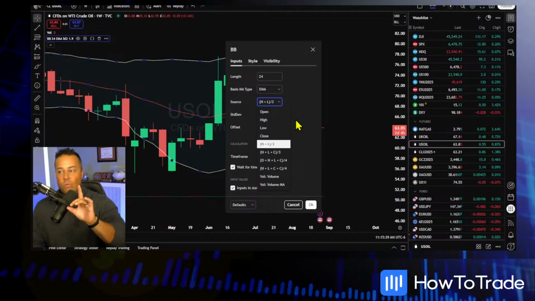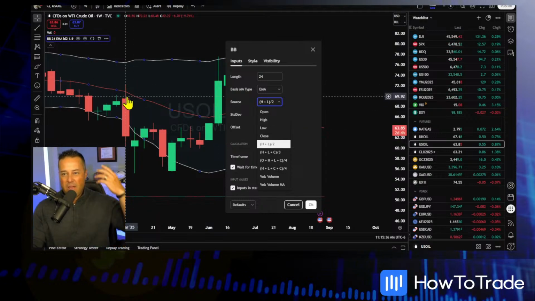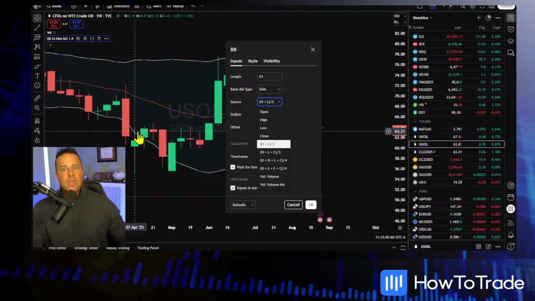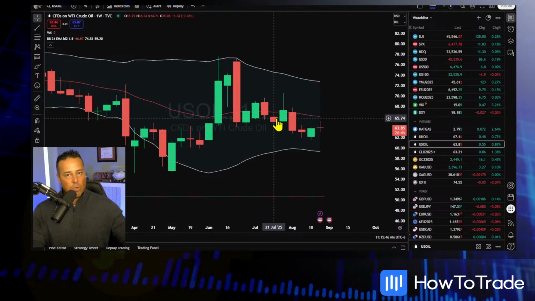That's what I want out of my Bollinger Bands with regards to price. I want to look at the center of those price bars. I don't want to be thrown off by maybe a freak high or a freak low, and I don't care about the opens or the closes either. Chart patterns, that's different. But for Bollinger Bands, I go with the mid. I believe that's very, very important. So there you go. There's how you add your Bollinger Bands on TradingView.